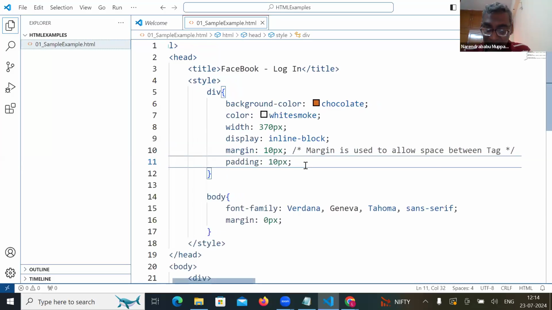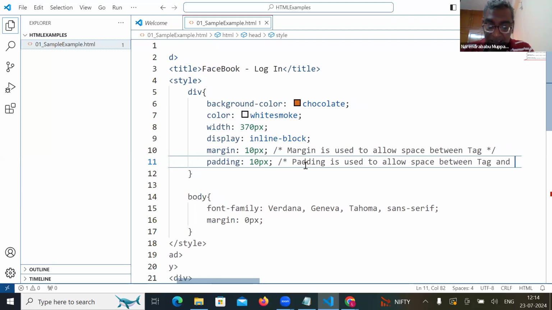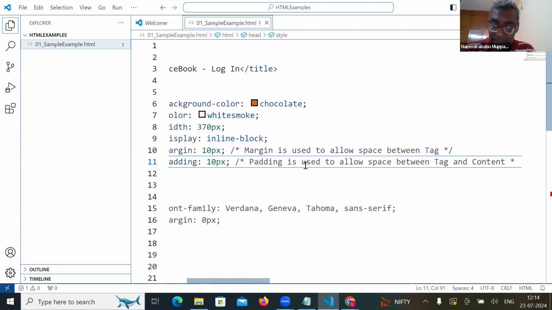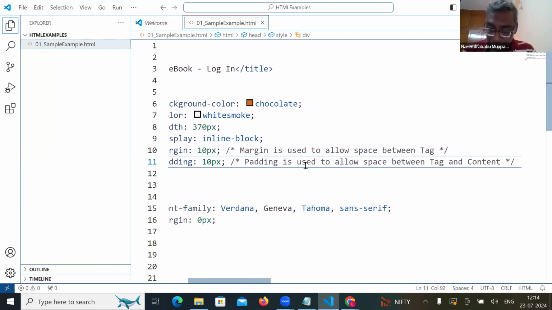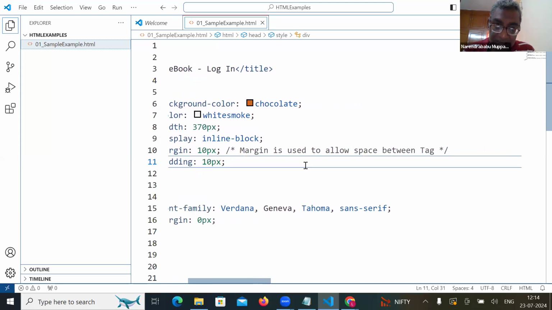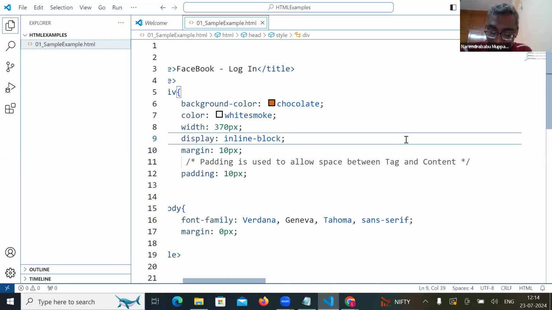Padding is used to allow space between tag and content. Okay, so you are going to create a content. So always have this in the header so that you can easily understand. So what I'm going to do, look at this and I'm putting here so that you can easily understand. So margin I'm going to use here.